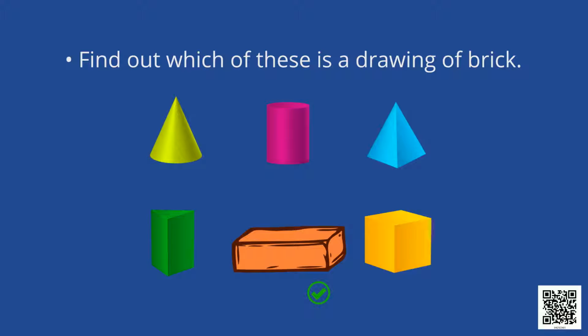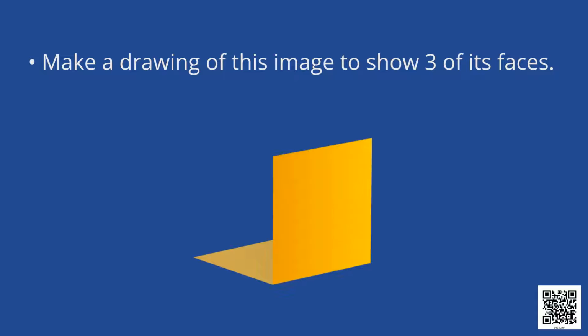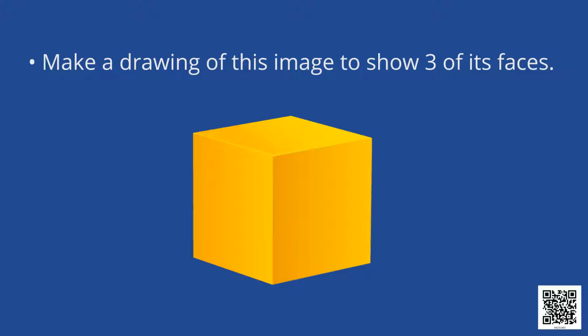Now, let's try another activity. Make a drawing of this image to show three of its faces. Yes, you have to make a drawing of this box that is being shown in this image to show three of its faces. Yes, tell me, can you draw it? Yes, try. Very good. Try to show all three faces.